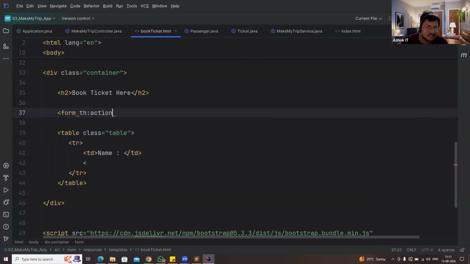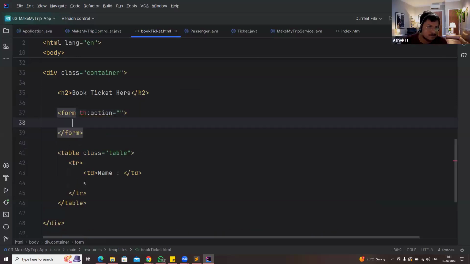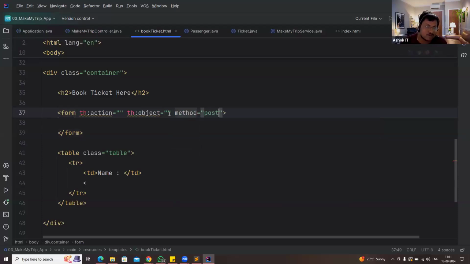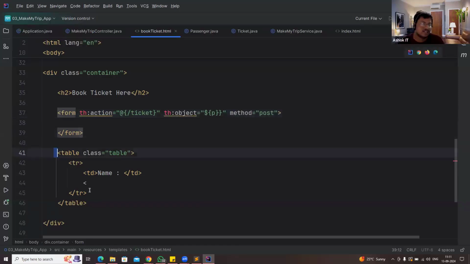This is th:action and th:object. What is the form binding object and what type of request? I want to send a post request and action ticket and th:object ${passenger} object we are taking.